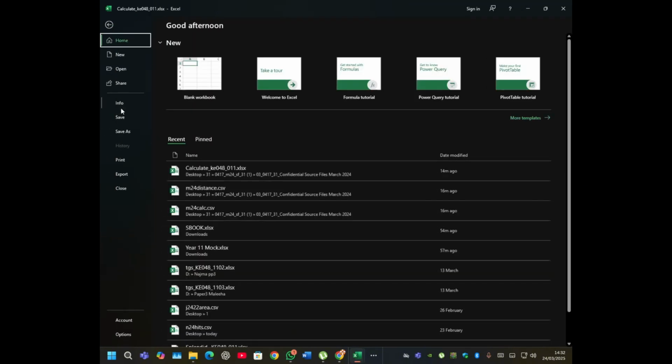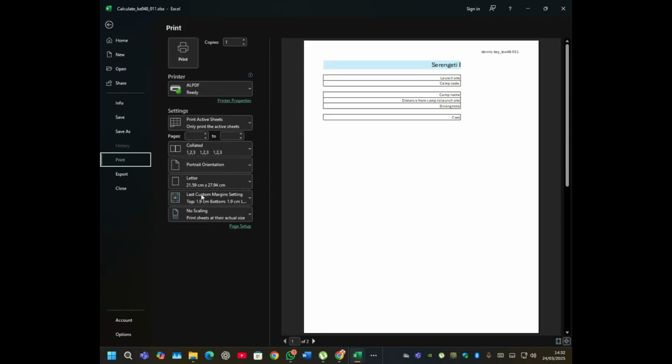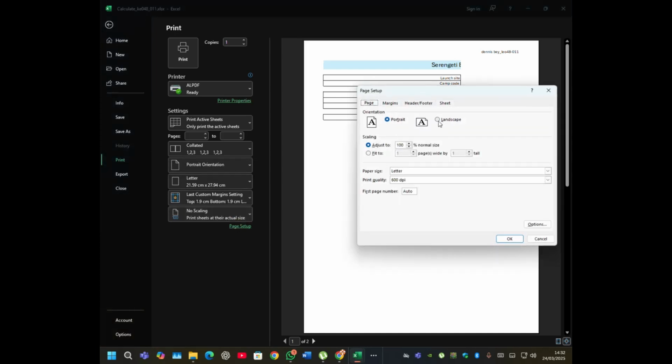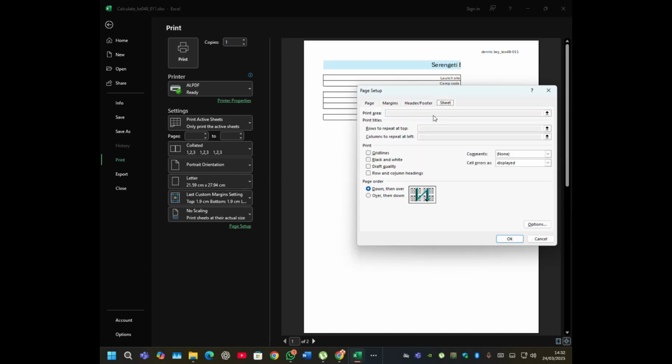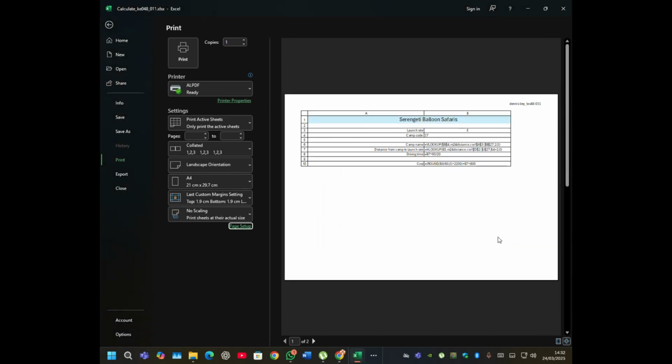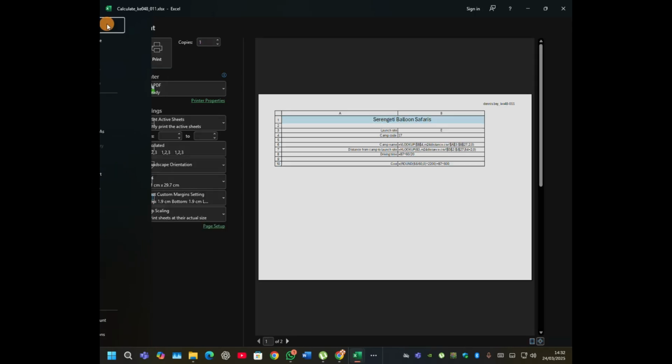I come to file, print, page setup. The orientation should be landscape, paper size should be A4. Under sheet here, I should have row and column headings showing like this. So this is what they wanted, so that the formula can be seen. Why is the campsite and this one not aligned? So I need to go and check.